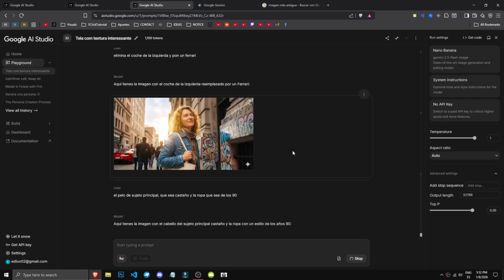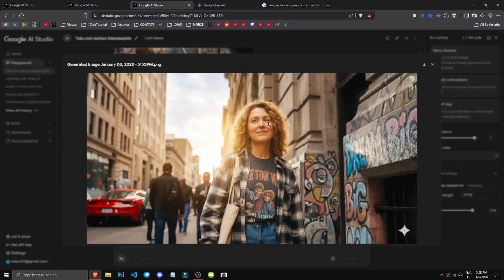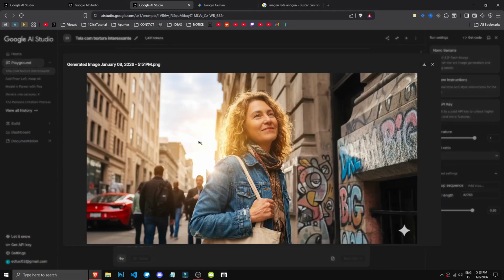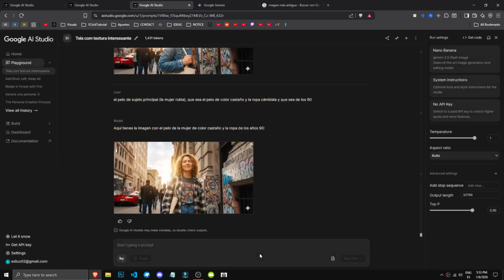We could also change the lighting, as we've seen before. Let's see if it made well, this time it changed my clothes, my hair. Well, chestnut, it's not really brown. Let's take a closer look, right? Chestnut isn't brown, but look, it put me in 90s clothes. So there we have it. Then we could ask, as I mentioned, to change the lighting, right? As we said before, the same scene, but at night.